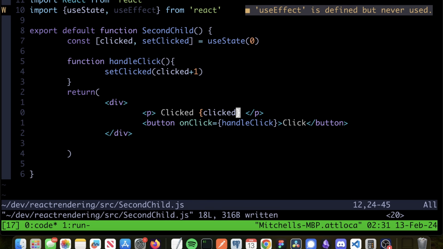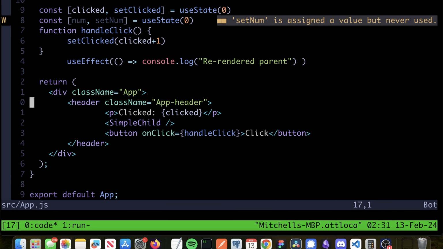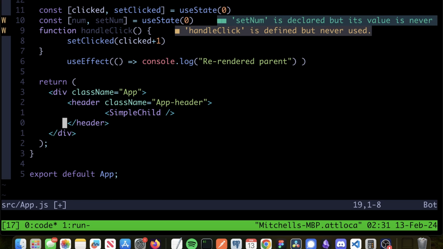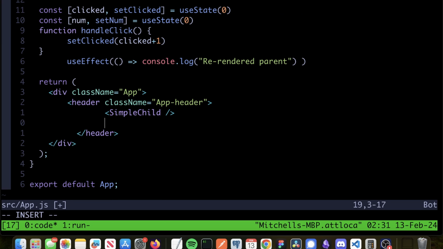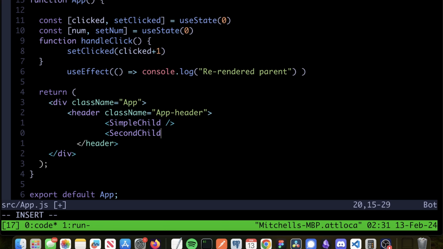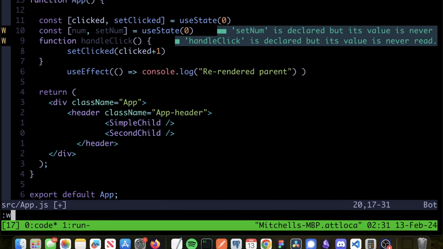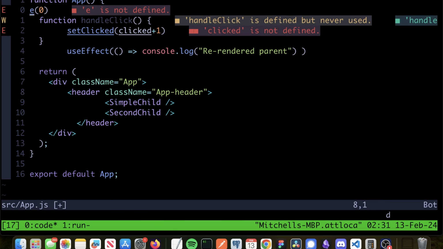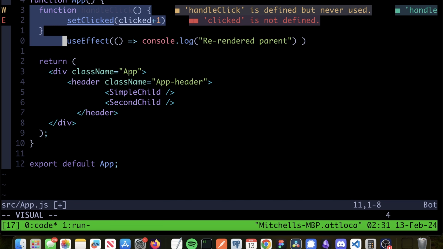Should be good there. Now let's go back to app.js, and we are basically going to take out that simple child and do second child, and it's going to auto import it. Now we don't need these at all. We don't need this at all.